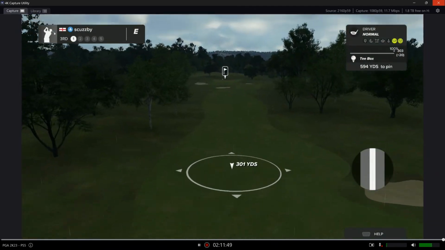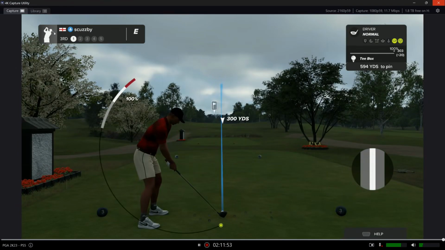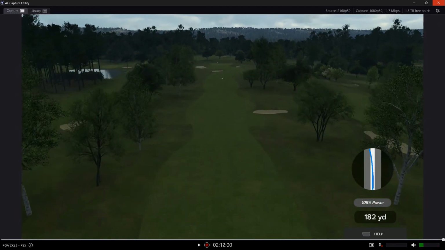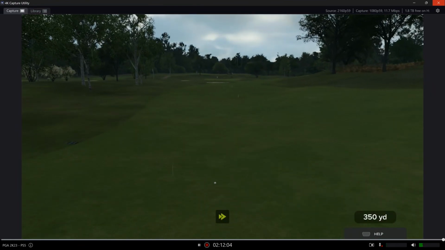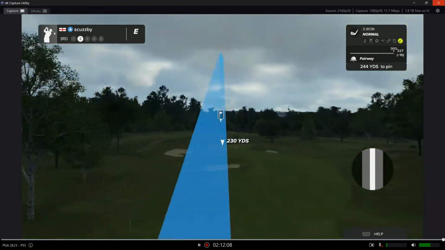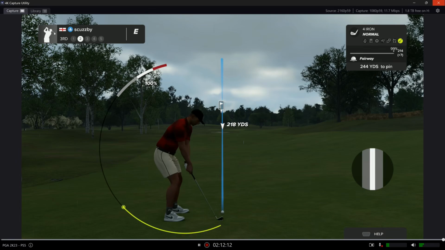Let's see what this third hole has in store for us. The third hole is a par 5, measuring 594 yards. Tee shot's looking decent. And we're around about, I'd say 240, 245 to the pin. Now I'm going to be over here.